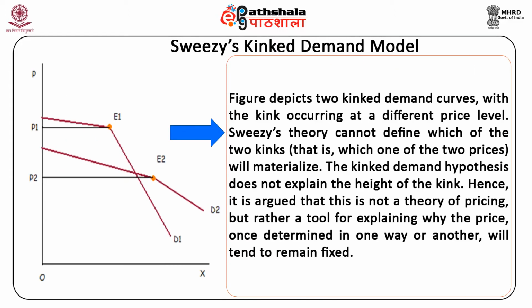As the figure depicts two kinked demand curves with the kink occurring at different price levels, Sweezy's theory cannot define which of the two kinks, that is, which one of the two prices will materialize. The kinked demand hypothesis does not explain the height of the kink. Hence, it is argued that this is not a theory of pricing, but rather a tool for explaining why the price, once determined in one way or another, will tend to remain fixed.